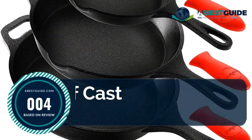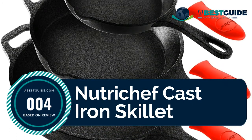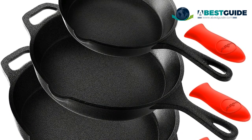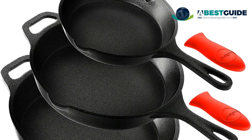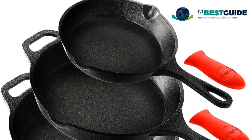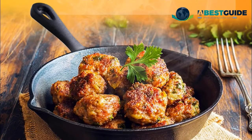Number four: NutriChef Cast Iron Skillet. The NutriChef three-piece skillet kitchen pans feature a nonstick coated layer surface that ensures quick, effortless food release and eliminates the need for butter, oil, or cooking spray, making tasty homemade food slide out easily. The classic fry pan cooking set comes preseasoned to prevent the cookware from rusting while on store shelves or in the warehouse.